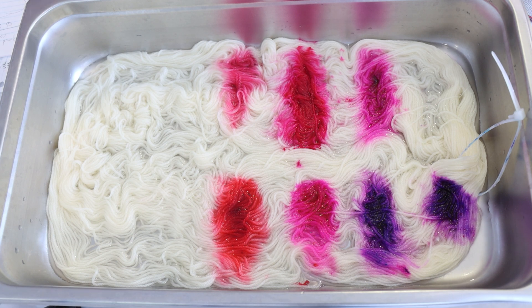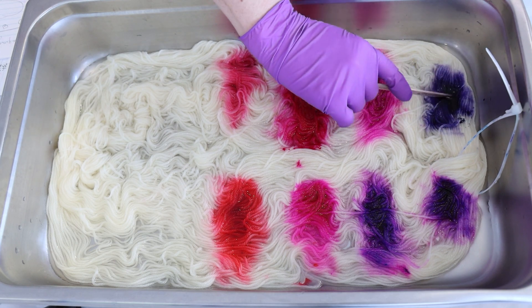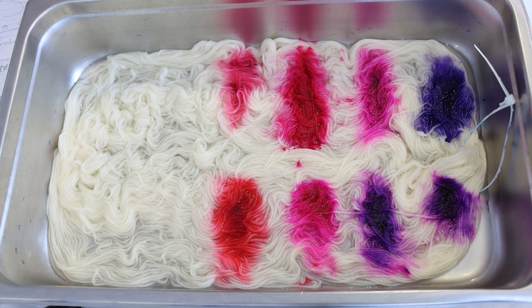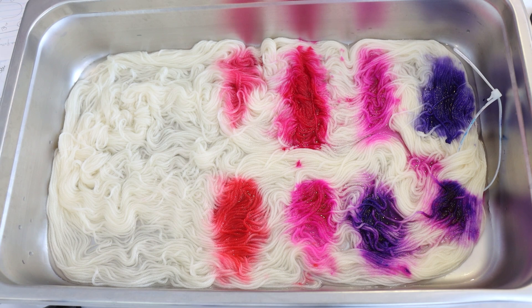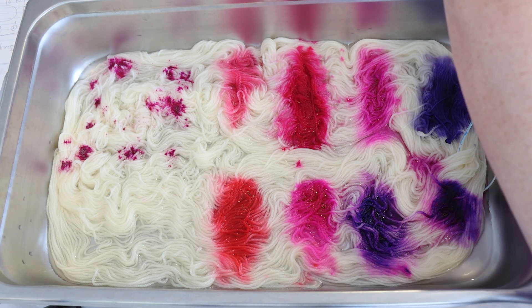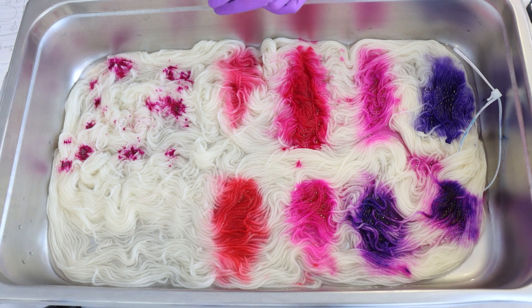Some dyes are made with pure pigments. Some dyes break, which means that they have different pigments in there that might separate into different colors. And so I started doing these crude swatches to start to get a feel of how these different colors would behave. I call them crude swatches because I have no measurement of the dye — I don't know the ratio of dye to yarn, so the intensity of the color doesn't necessarily tell me very much. But what it can start to tell me is the hue of the color, the intensity. I can know: do two pinks look very similar when I use them with dry dye powder? Or is one more red, one more purple, one a little bit more brown? Those comparisons you start to see when you have that dry powder directly on the yarn.